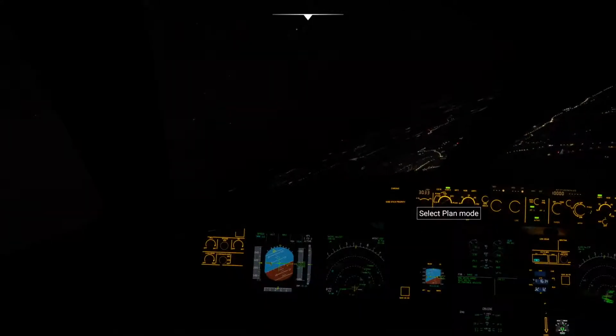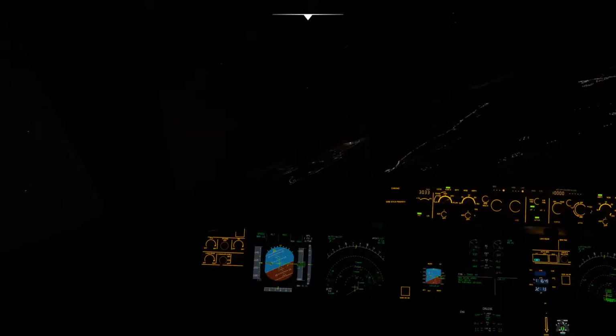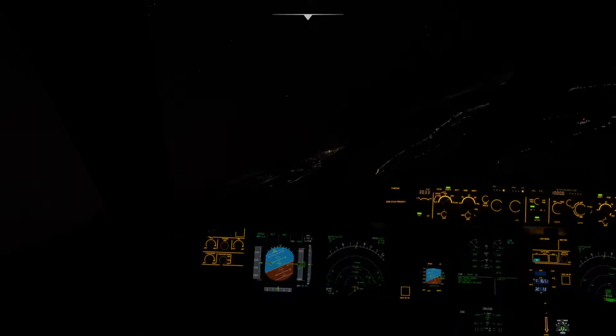What's going on here? He's doing the turn on the Mickey. Not sure why, but okay. I mean, it is a procedural turn. I just don't see it on the chart at all.